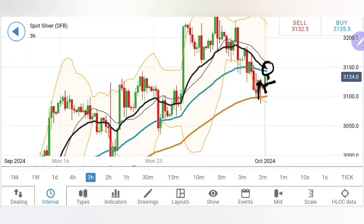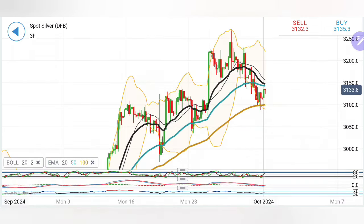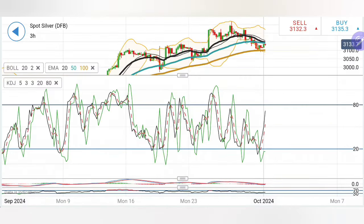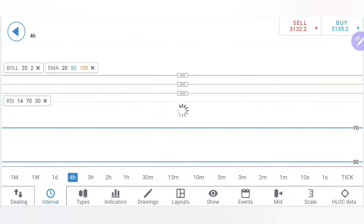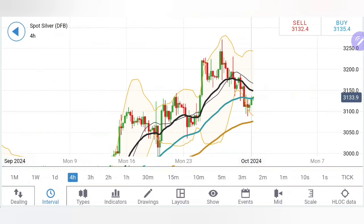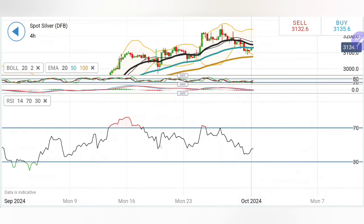On the three-hour chart, similar observation: one green candle retracement, second green candle. Let it break out beyond 3140 to look forward to 3160 levels. Only if silver breaches 3180 can we say it has reversed and look for further rise. Yesterday's candle erased the gains from a prior strong candle, but silver is finding good support there. Stochastic rising, MACD bearish trying to converge, RSI comfortable. On the four-hour chart, this could be the making of a second bullish candle taking prices toward 3150-3160.